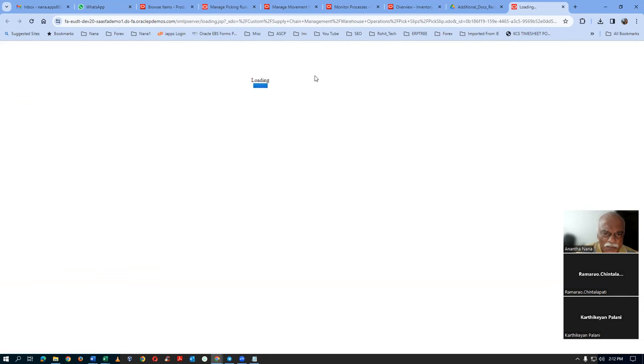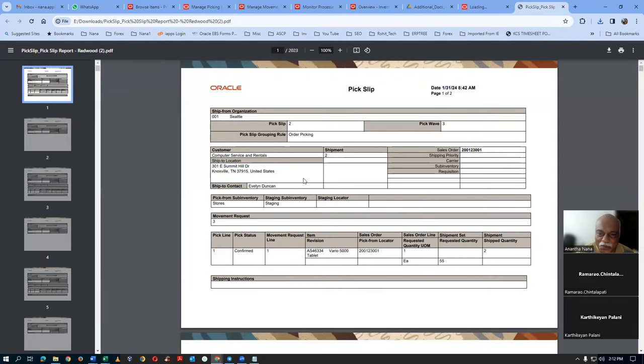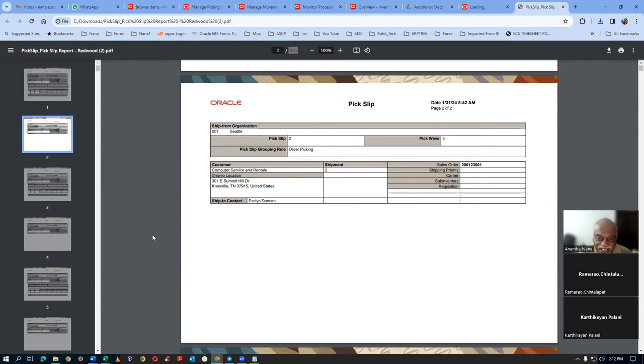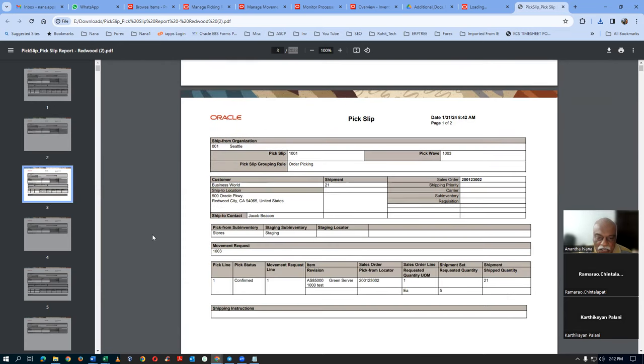Loading. So much of my data will be there. Processing. Fine, the report has completed. So you can go there and see there are so many pick slips. How many pages? It is 2023 pages. We cannot see it actually. It's all ASIN, so many things. So this is basically what will be formatted by the technical team.